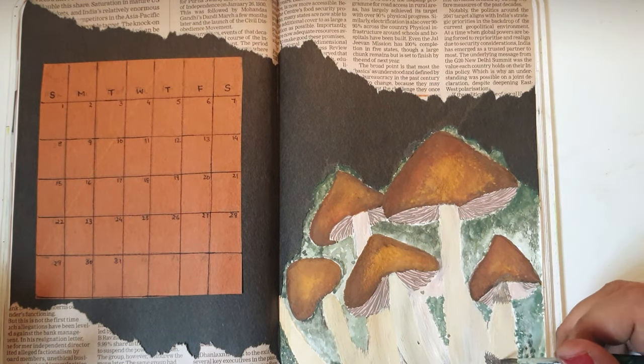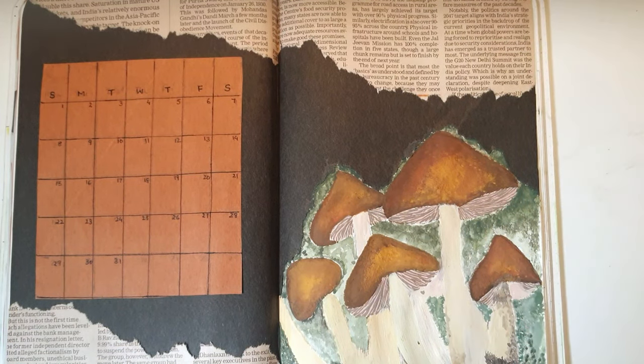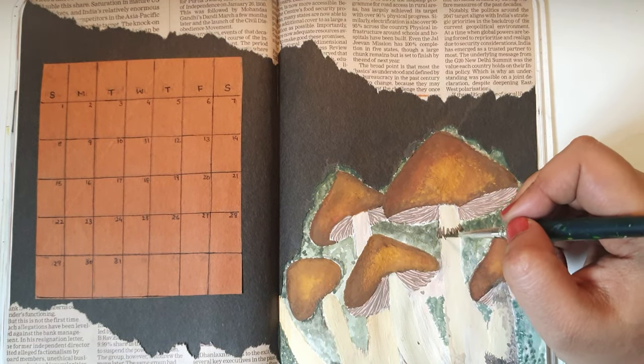Then once I had pasted all the cuttings of newspaper, I went again to the stalks of the mushroom, which I was not happy with earlier, and started adding more highlights to it.